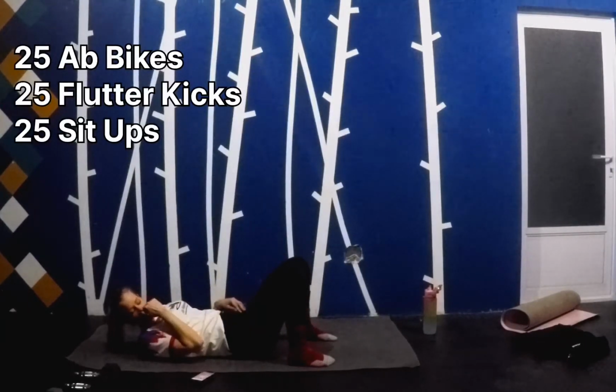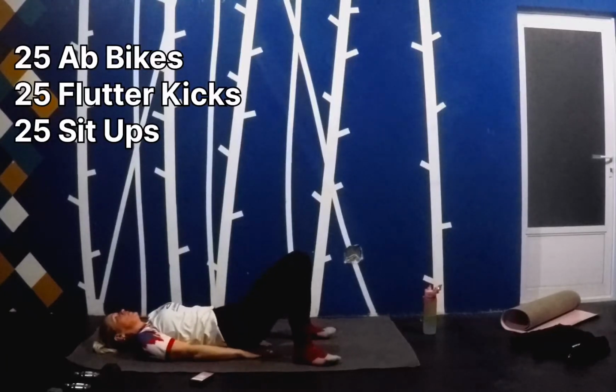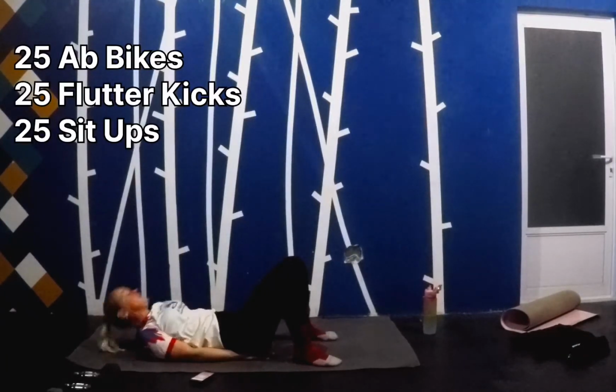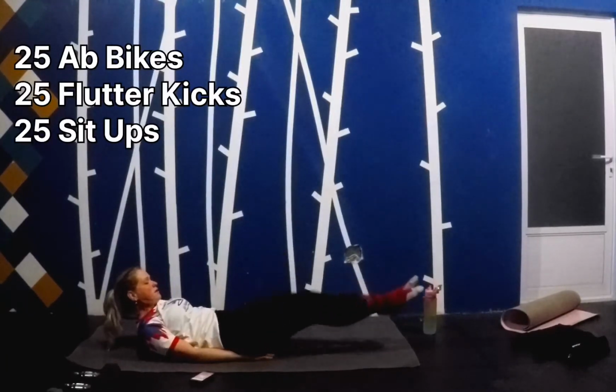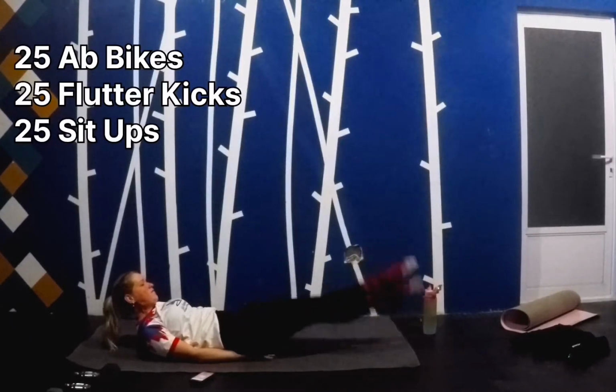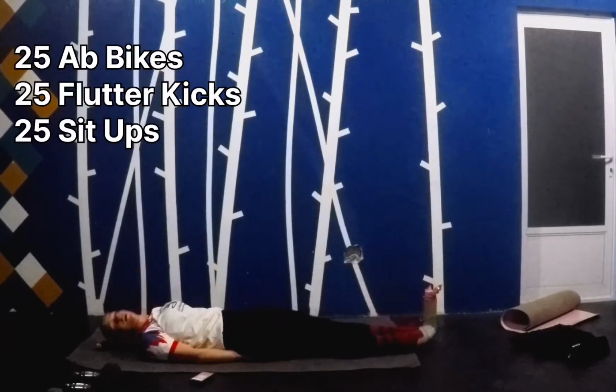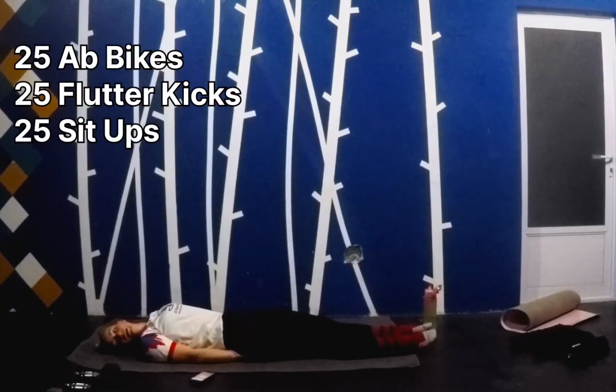Then you're going to do flutter kicks. These are going to kill your lower abs. So, you lift your shoulders off the ground, legs fully extended in front of you. You're going to do 25. 1, 2, 3, 4, 5, 6, 7, 8, 9, 10, all the way up to 25.